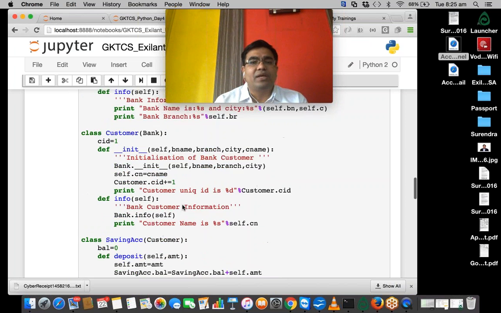You can see how in the customer class, the customer is accessing the bank's features, and then how we are overriding. Overriding and overloading are all object-oriented programming concepts, under polymorphism. What is polymorphism? Polymorphism is two things: overriding and overloading. That is what we are trying to do here. In Python, we have overriding. We do not do overloading. Why are we not doing overloading?